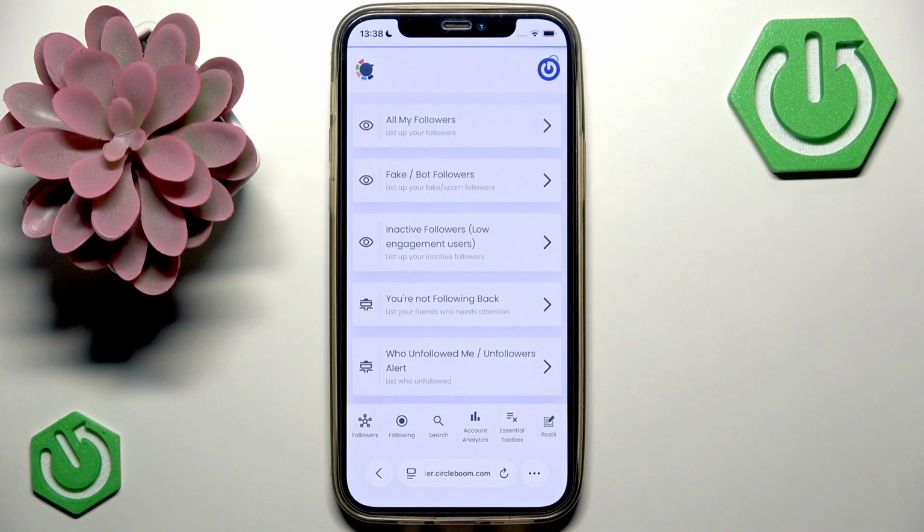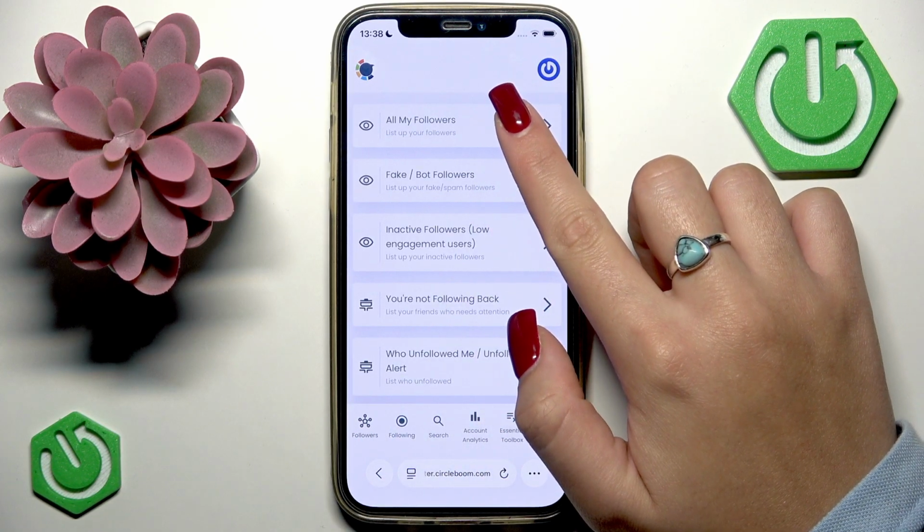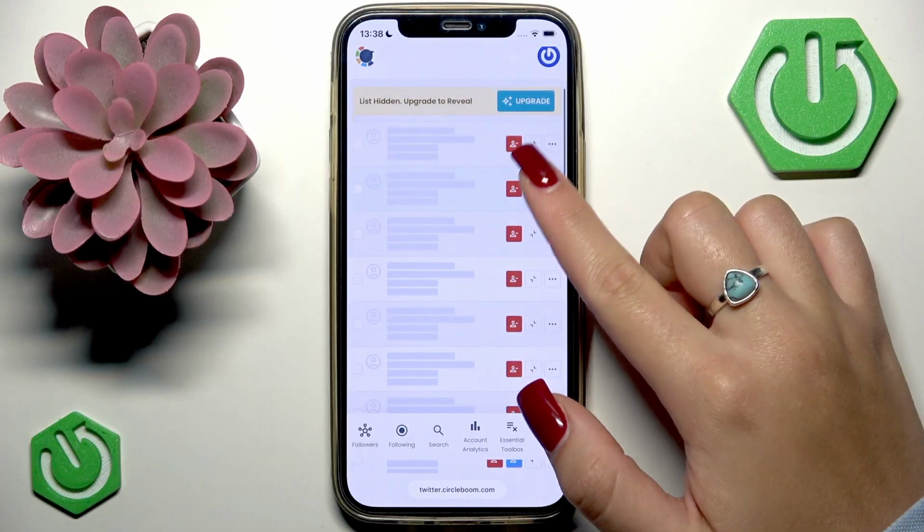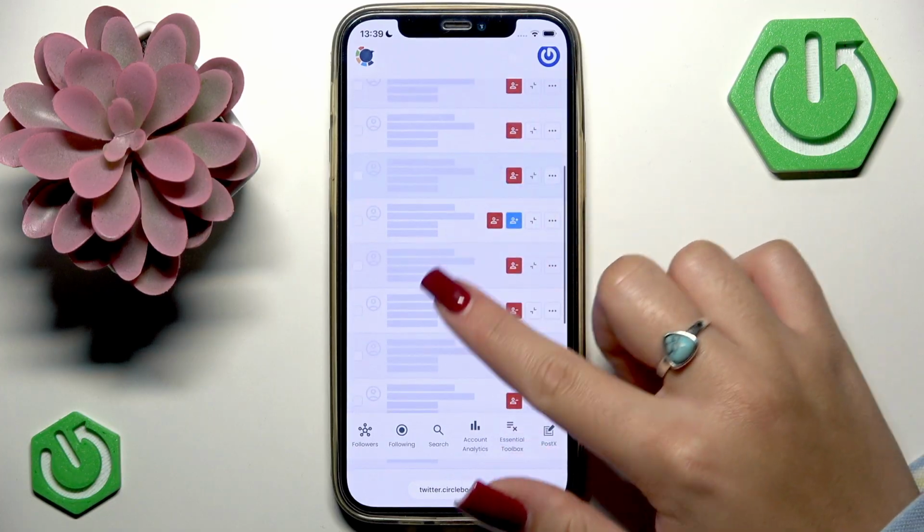You have to go to followers, select all my followers, and it connects your X account, and basically here you should see a list of your followers.